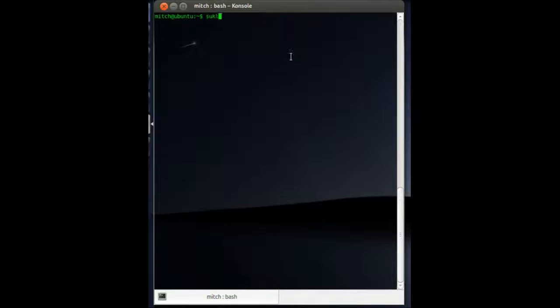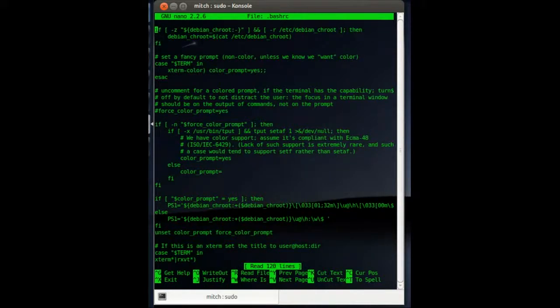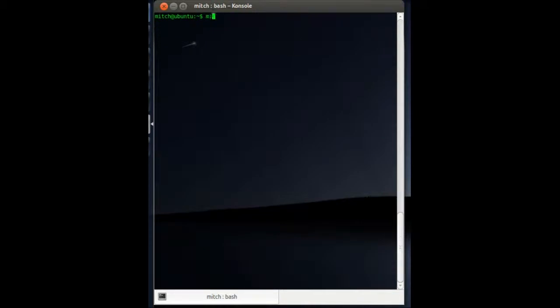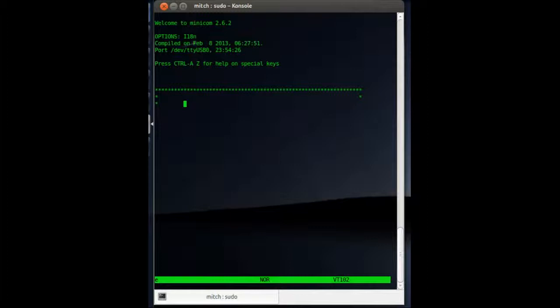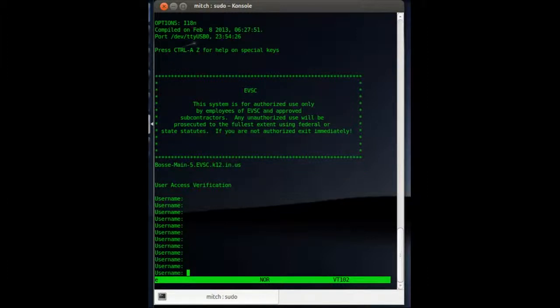So first thing I'm going to do is show you guys how to edit your bashrc file, so that you can have a shortcut to Minicom, which if you don't have that, sudo apt-get install minicom will get that for you. If you scroll down here a little bit, you can see that I have a couple aliases set up, but one of the important ones is sudo minicom, and I just set it to mini because you have to run it as sudo most times for it to work effectively. So once we get that shortcut going, you just type mini, and it'll log in.